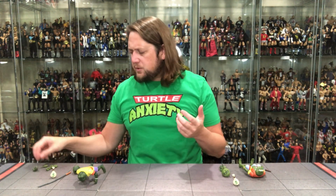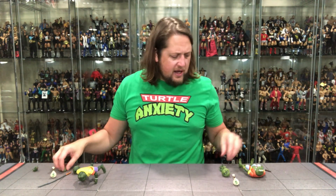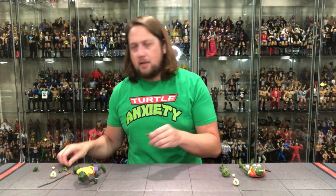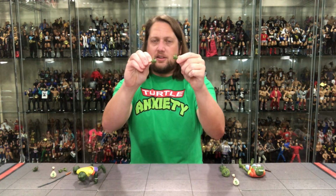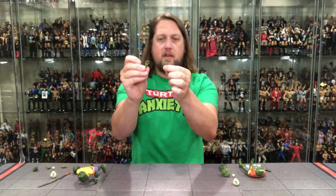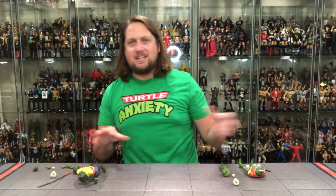We did get hands with these turtles. We get hands with all the turtles. Same hands, but different colors. You got the old thumbs up hands on both figures. We got those with the Last Punk Frogs as well. And then you got open hands for this. So you got the same thing on both sides for both frogs.